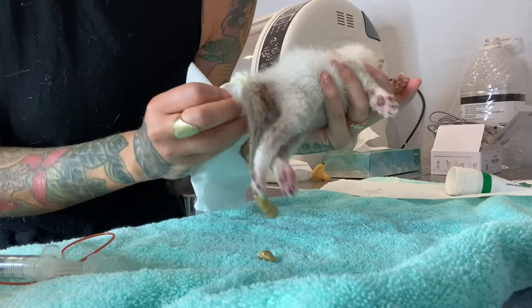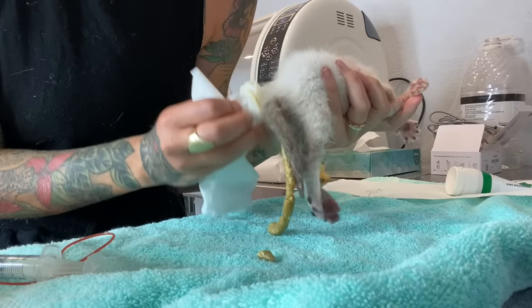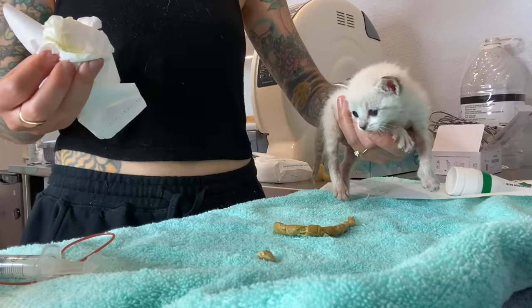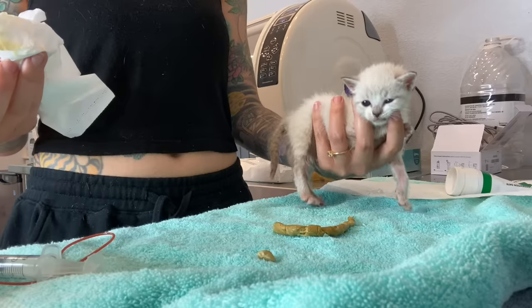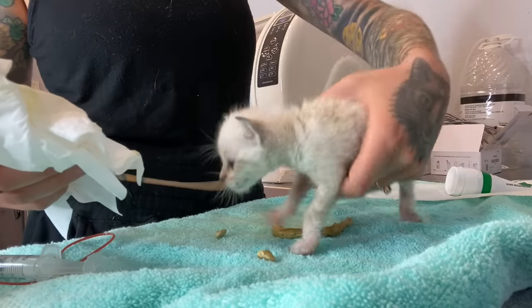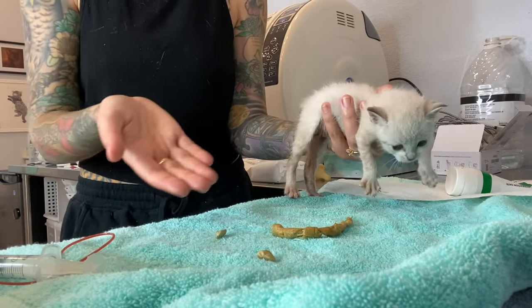Push, push, push. Oh my gosh, it's the world's biggest poop. I'm so glad that I got this on film. Wow. That's like the size of your entire abdomen. That must feel so much better. Holy poops. All right. I mean, look at that. Look how much poop we got out of her.